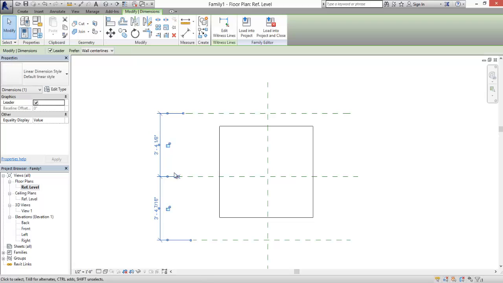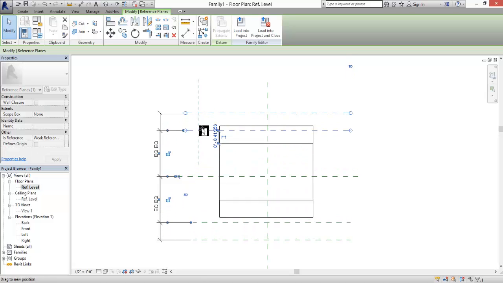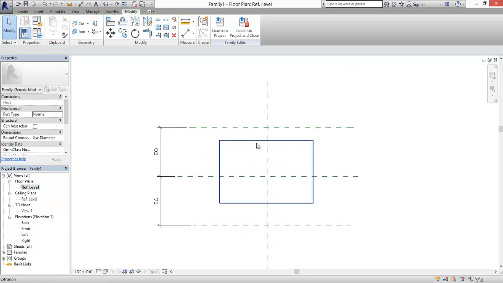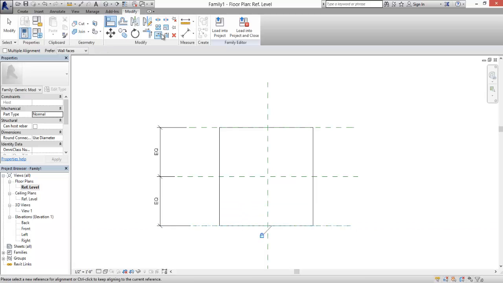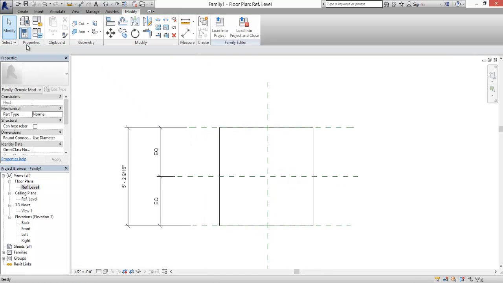If I select that dimension, I can click on this little EQ to make these things equal, and what will happen is, as I move this around, it's going to constrain to that. And it's automatically trying to figure out that I'm constraining to this. But let's go ahead and get this appropriately constrained. So I'm going to use the align tool, select your reference plane, and then select your edge. Then we want to lock that. Repeat that. Then we're going to do another align dimension. And now we're going to set up the width of this.